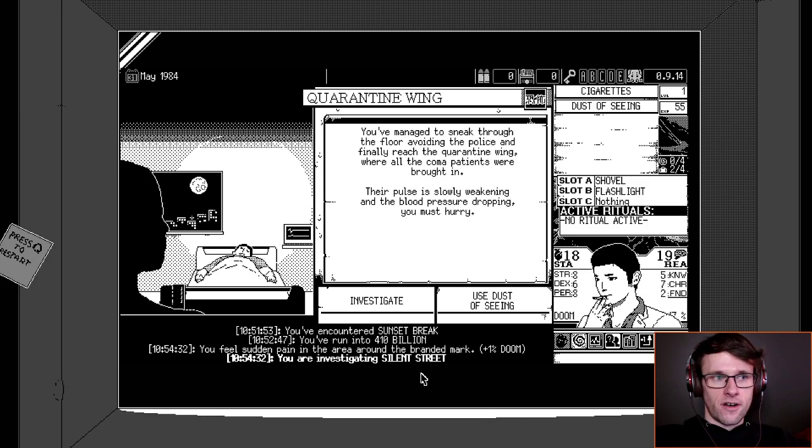Managed to sneak through the floor, avoiding the police, and finally reached the quarantine wing, where all the coma patients were brought in. Your pulse is slowly weakening, and your blood pressure is dropping.